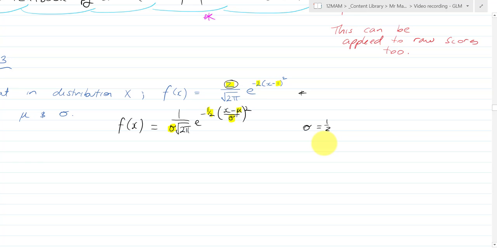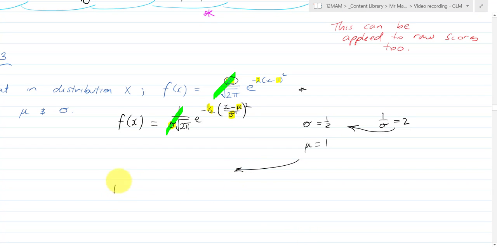So the other way I could do this is I could say, well, I know that 1 over sigma has to equal 2 because I've got this, and I'm going to do multiple garish highlighting, but I've got that is equal to 2 over 1, which is just 2. You do that rearrangement and you get this. And I've got mu equals 1. And so if that's the case, it means that f of x should equal 1 over sigma root 2 pi times e to the negative half times x minus mu, which is just 1 over a half squared.